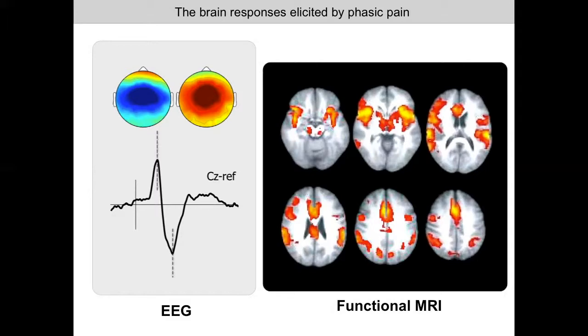And this is dominated by these two waves, which are called vertex waves, because of the scalp distribution of this signal, which is sampled at one electrode at the top of the head. If you look at these time points, they are centered around the top of the head, with widespread activity. So they're called the negative and positive vertex waves. And in some clinical fields especially, they've been called pain evoked potentials.